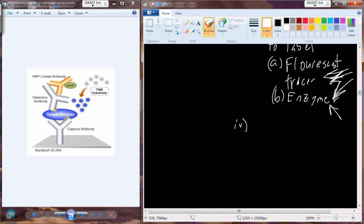Before we actually do that process of getting the light to fluoresce or allow the enzyme to change substrate to product, we do another step here of washing. And so in theory, by this point, by the second washing stage, you should just have your hormone, your detection antibody, and the enzyme or the fluorescent tag. That should really be the only thing captured inside of that well.